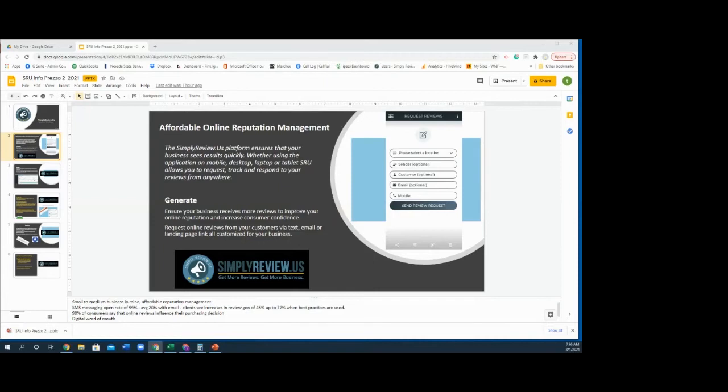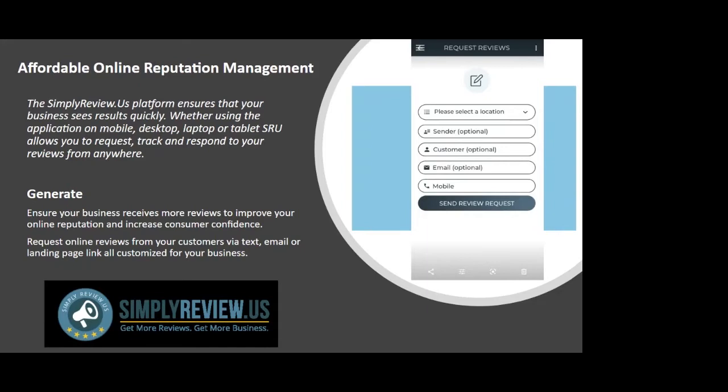And then the Respond feature is also built into the application. We get your logins for the review sites of your choice, and you can directly respond inside the application to your reviews. You can do that yourself, or we also offer a service where we craft custom responses, actually crafted by a human, and those responses minimize the impact of any negative reviews you may receive and maximize the positive ones for generating online reviews and responses, and also being able to track them from anywhere.